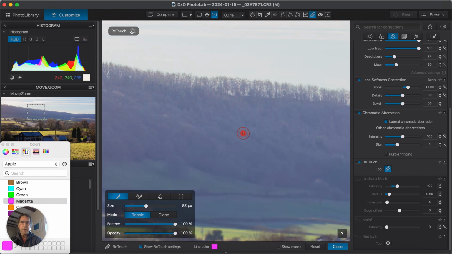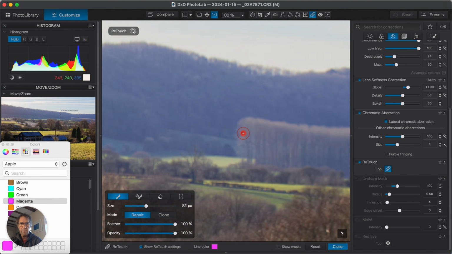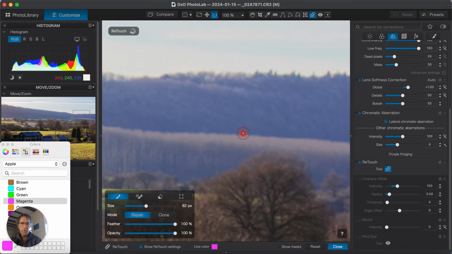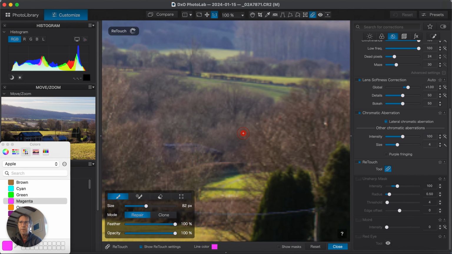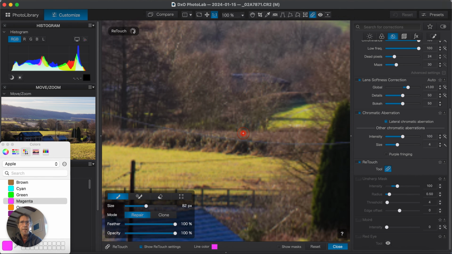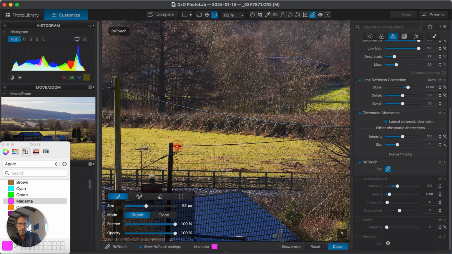Okay, now let's go for the most testing thing of all. Now, I have to say, I've tried this with other apps as well, and I can confidently predict that the tool is going to struggle here. This section is not a problem at all. We can easily do this. So let's just illustrate that. So we can use good feathering, so we're going to blend into the green. We've got good contrast.